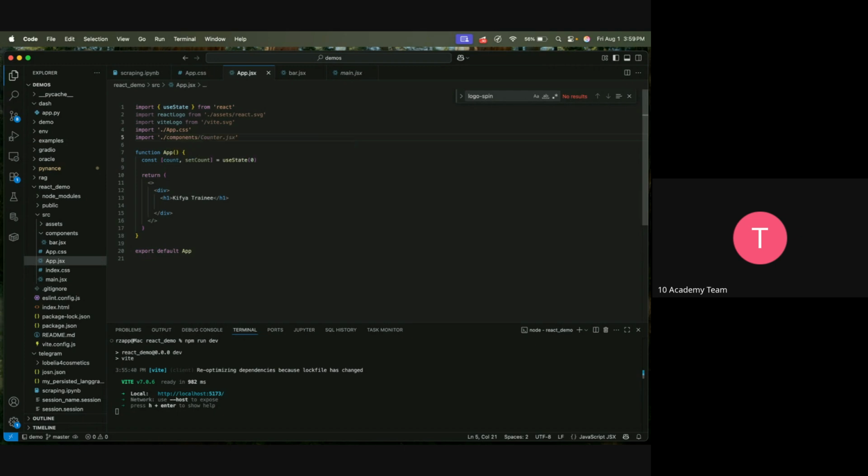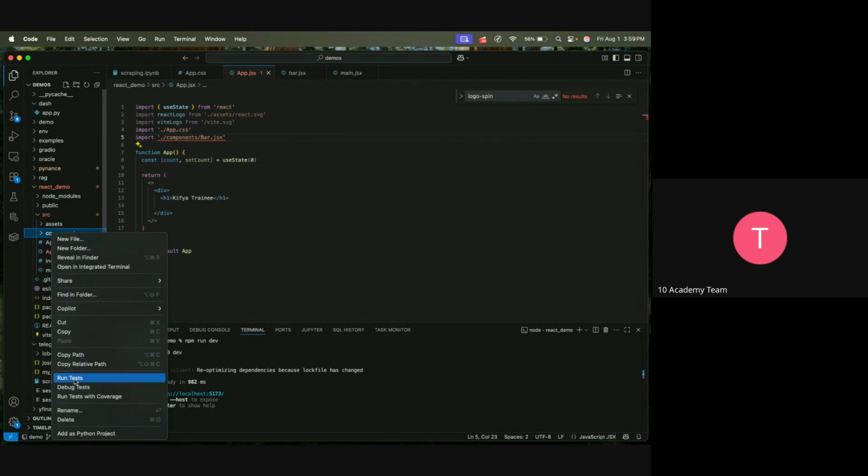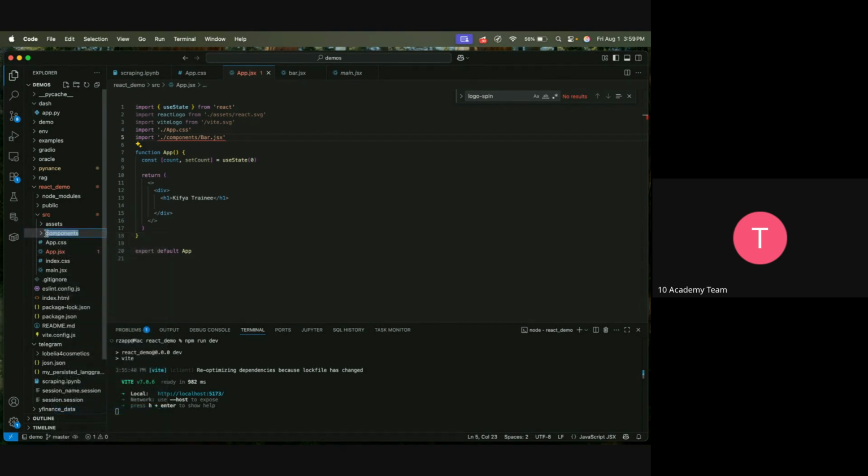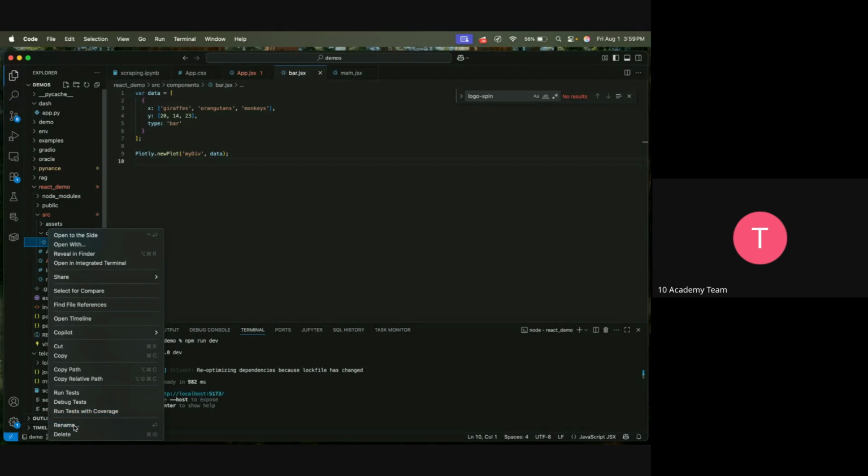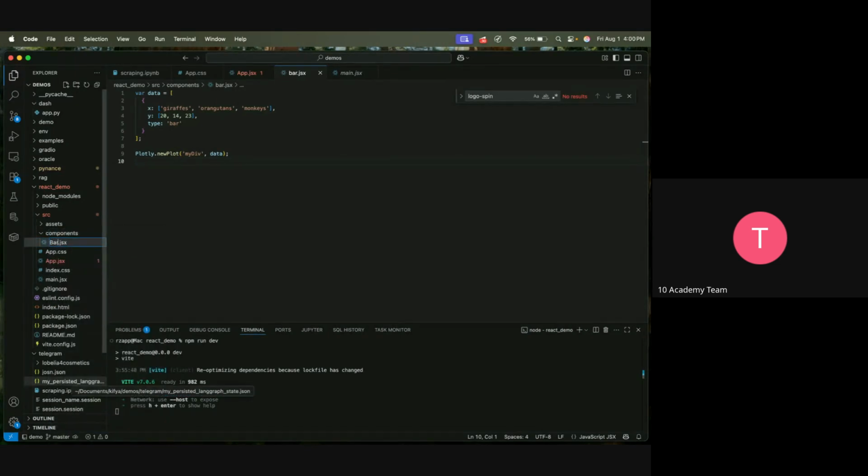Import components slash it. Yeah, I have missed one best practice here. Usually React components are expected to start with a capital letter, so let me rename it here. If it's an urgent question, you can ask, or you can ask when I'm done as well. But probably I didn't export it here, but let's see what happens.